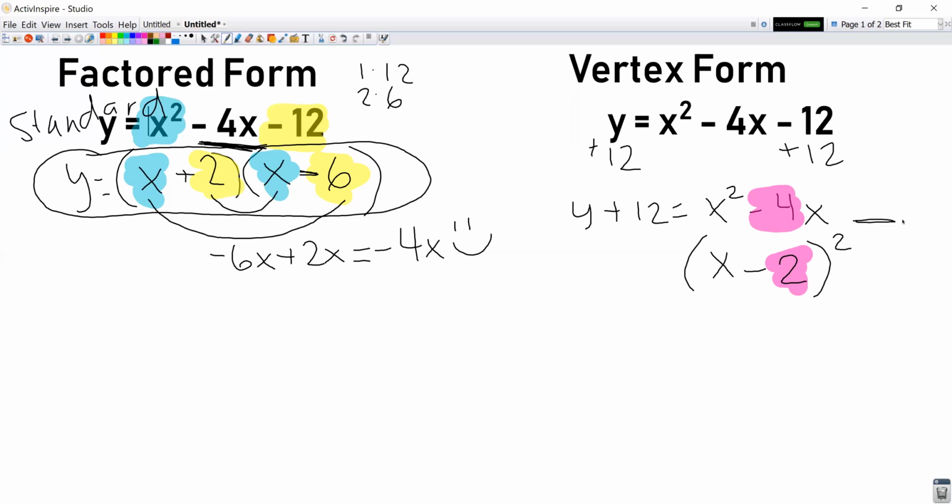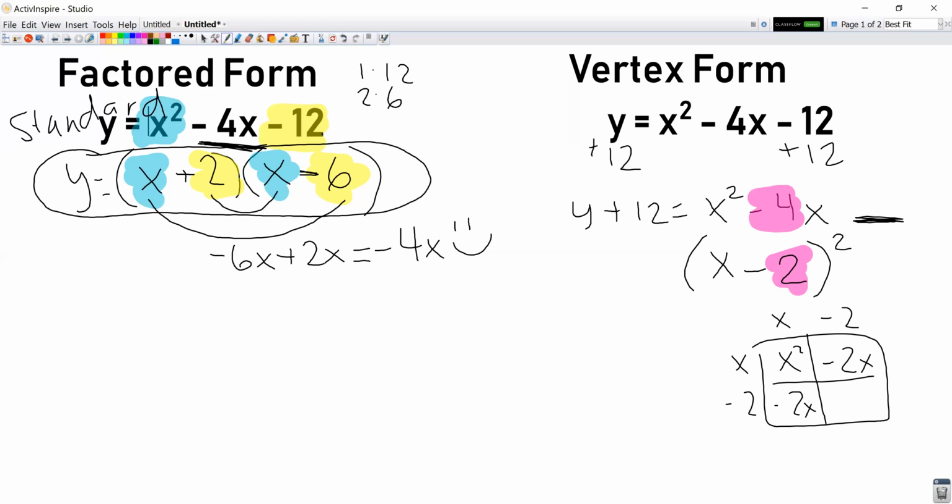Well, I'm trying to figure out if I complete this square, if I have x minus 2, x minus 2, we have x squared here, and we have minus 2x and minus 2x. That gives me the negative 4 that's right here. What must go in this box? Well, positive 4. So in this space here, we put positive 4. And whatever I do here, I need to do the same thing over here. So I have y. 12 plus 4 is 16.